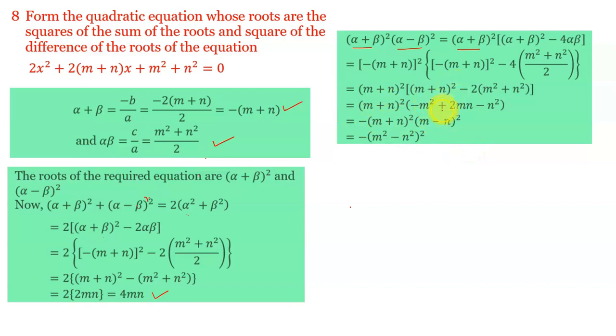(m plus n)², आपण हे जर expand केलं, then what you will have: m square plus 2 times mn plus n square minus 2 in bracket m square plus n square म्हणजे मायनस एम स्क्वेअर आणि मायनस एन स्क्वेअर हे टर्म आपल्याला मिळेल. मिडल टर्म plus 2mn. If you take the minus sign as common, you get (m plus n)² and then in bracket you will have a minus b bracket square, means what, (m minus n)². Okay, and (m plus n)² into (m minus n)² means what?